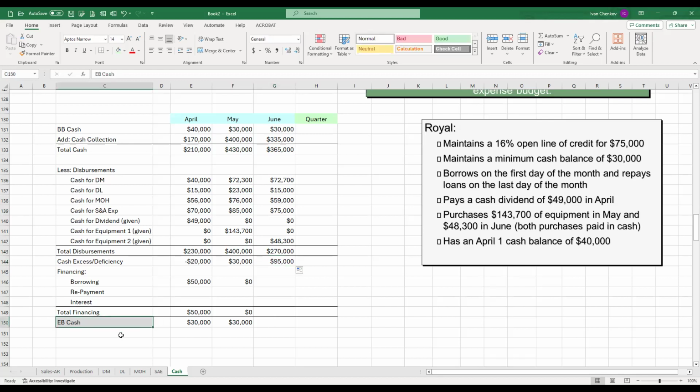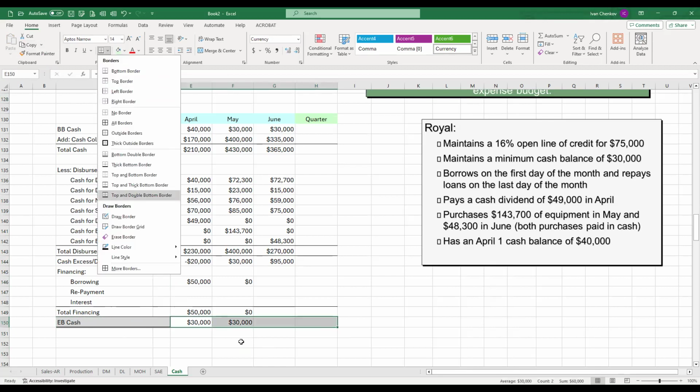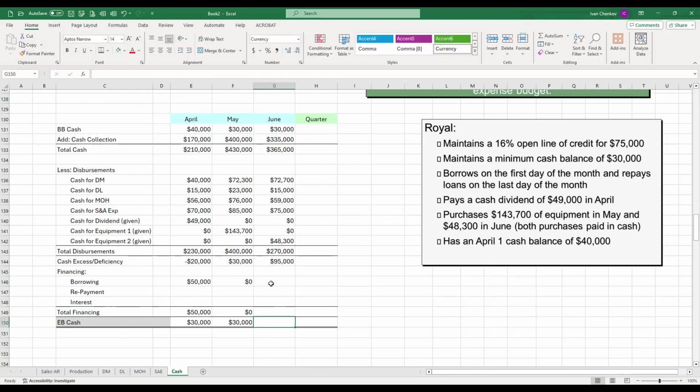But hold on a second, I need to have only 30,000, correct? That's how much I need. I need only 30,000, I don't need any more. Do I have enough cash to pay my debt? Yes. And to still have 30,000. Yes, I do. So let's pay this one, minus 50,000. But now I have to pay interest, right? That's not here, that repayment will be here. 50, 1, 2, 3. But I have to pay interest now, correct?